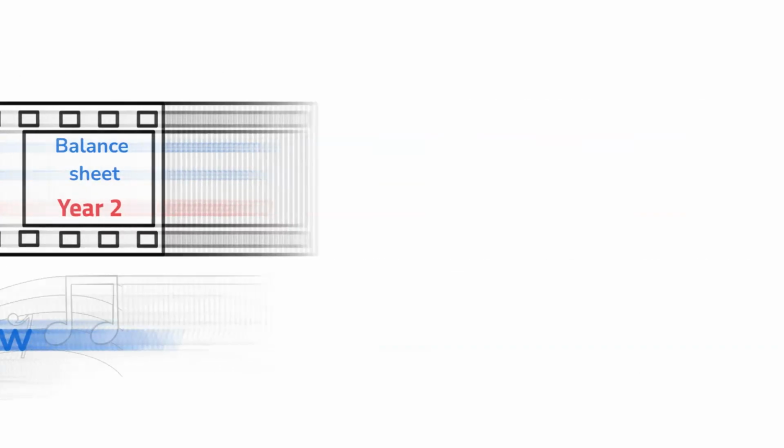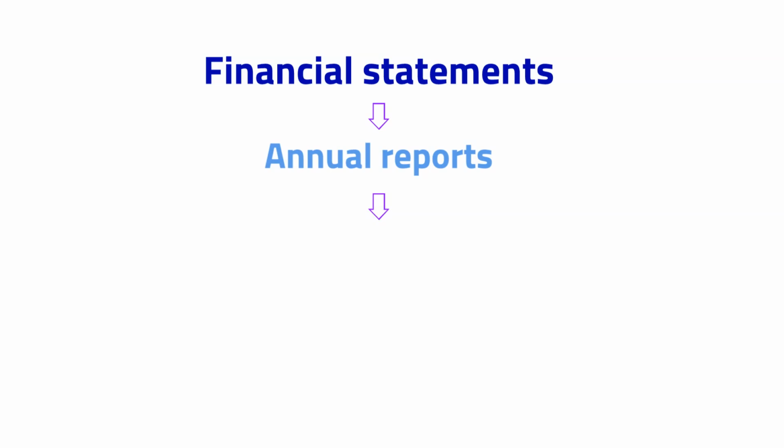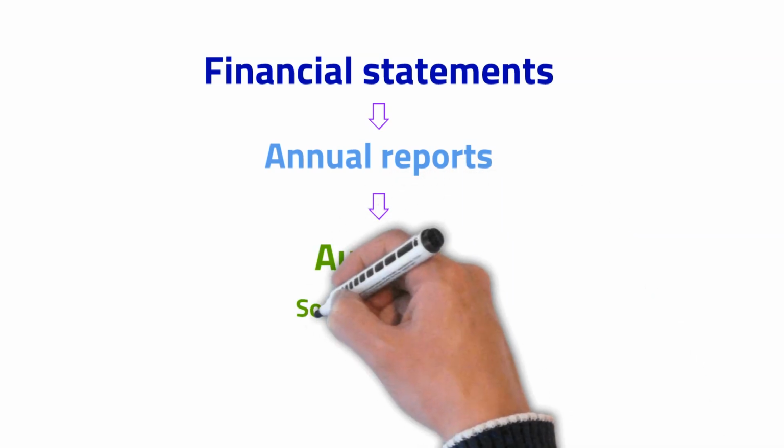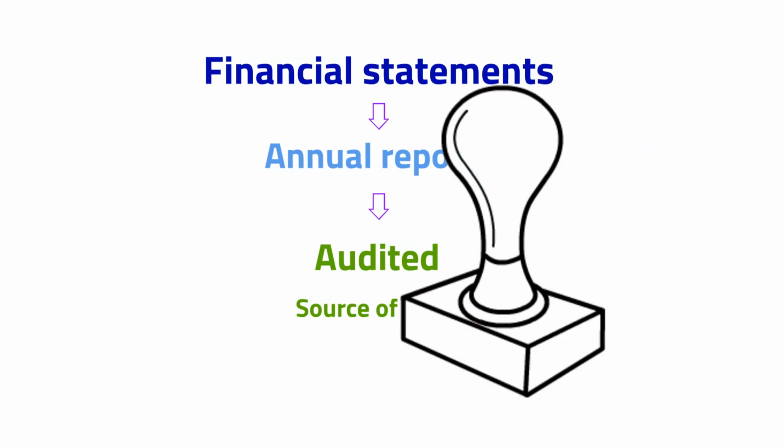two snapshots. These statements form annual reports of the companies, and for a lot of companies they are audited. That means the auditor checks them and confirms that they are correct. They are the source of truth to anyone who is interested in how the businesses perform. By the way, in addition to the 3 statements we have discussed, in the annual reports of the companies you will also find a statement of changes in equity. They will also include a few pages with additional notes and commentary which explain key developments of the business, but we will discuss that later.